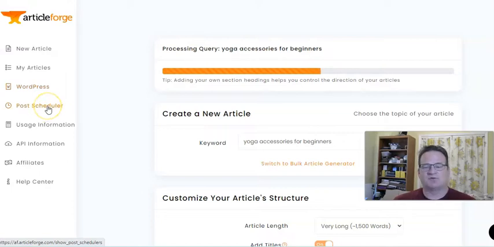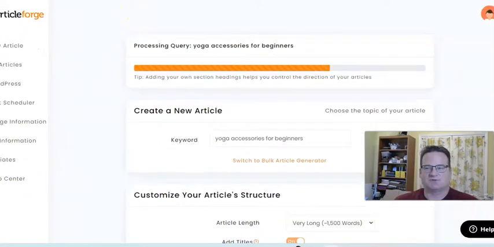You can schedule posts, so it would create a new article and post it to your site every single day if you want. You could make it almost completely hands-off if you'd like. With Article Forge, you get so many words per month, so you can track what you're doing there. And then they have an API. There are different WordPress plugins and other website creators that integrate with Article Forge via their API. This is where you get your API key. And then they have a great help section about how to use it. But it is super simple to use.